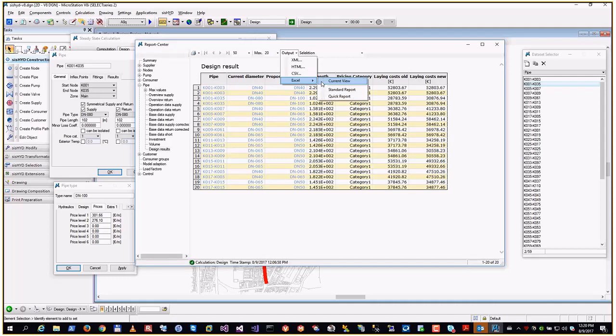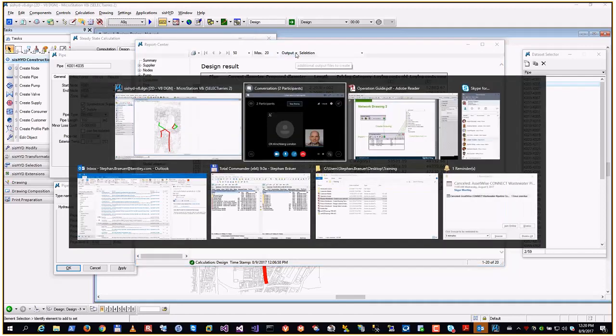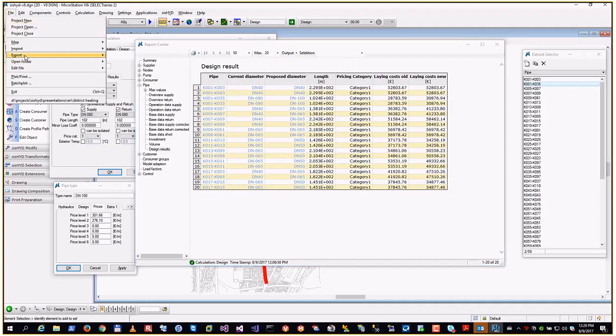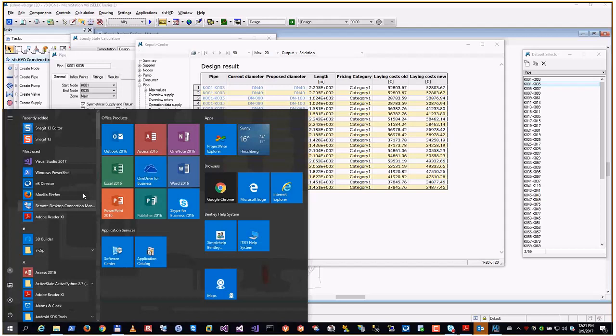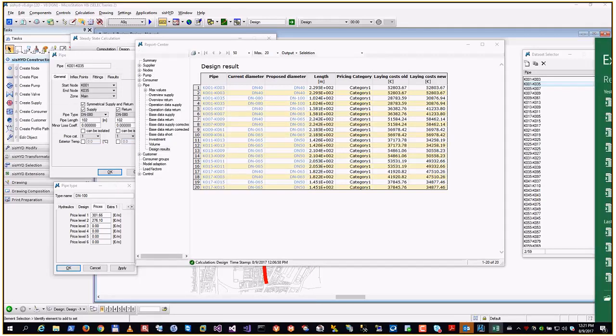Did I really hit? It's so slow. Come on. Excel is no longer working. Wow. Jeez.